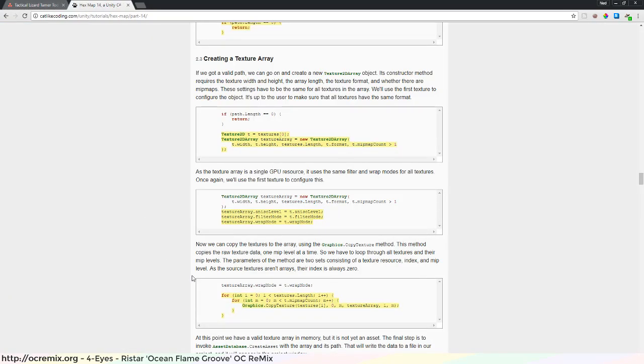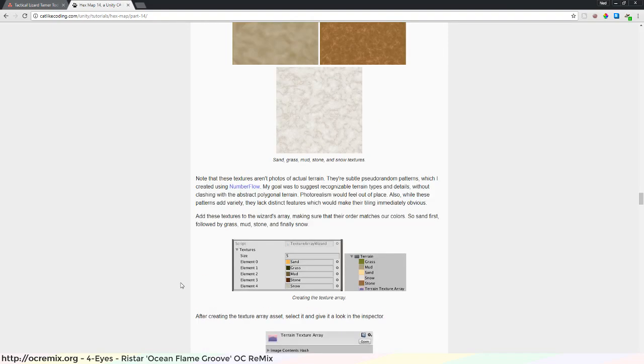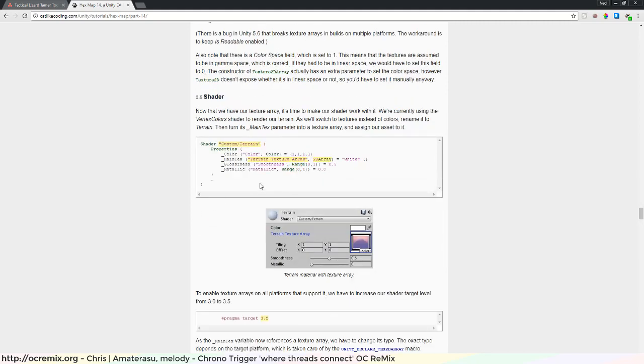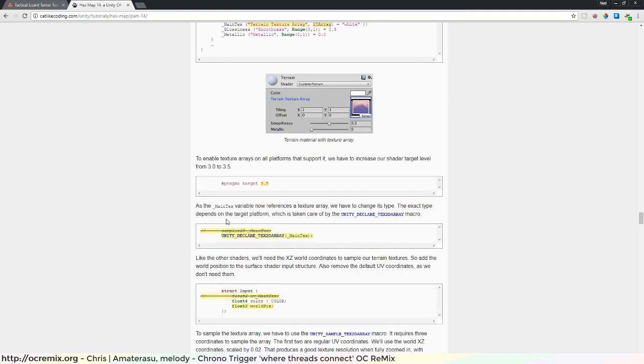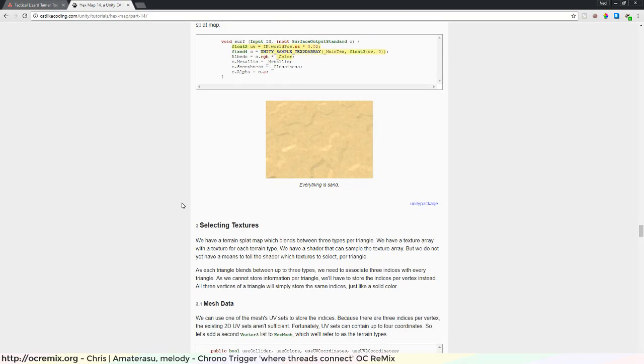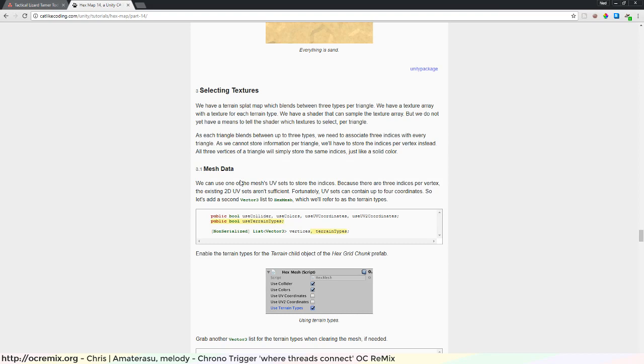Look at like coding, I'm just curious now. So they have the texture array, then the shader. So you apply the array, that's the easy part. We'll need to play around with it a bit. So this is a part I'm not sure how you would do it.